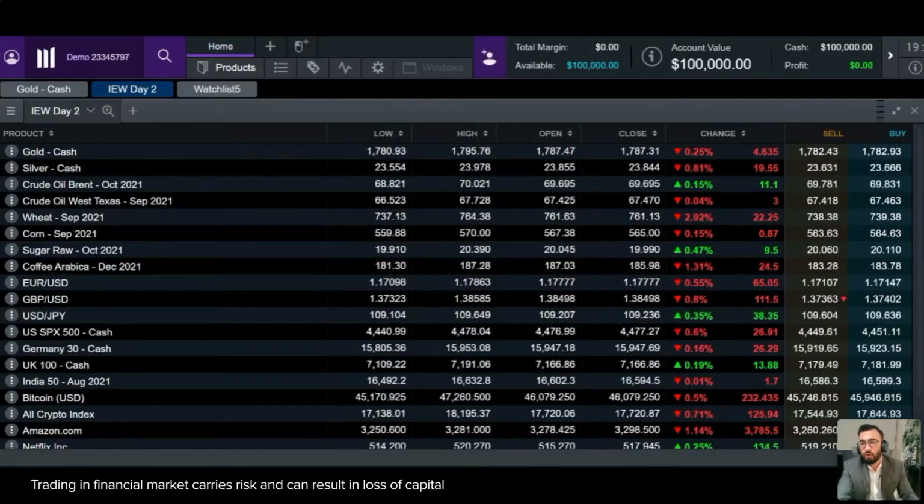So now once we go through the watch list, we can see why the watch list is prepared. Now we are going to talk about how we place the trades, and trades are placed through something called margin trading. Okay. Now I'm going to do a transaction over here and we are going to do these transactions together. So if you have your demo account, you can open it. Right now, the first thing I have to see is how much money I have in my trading account. In my trading account, I can see something called account value, which is $100,000.